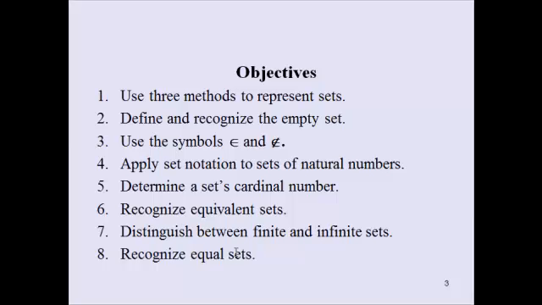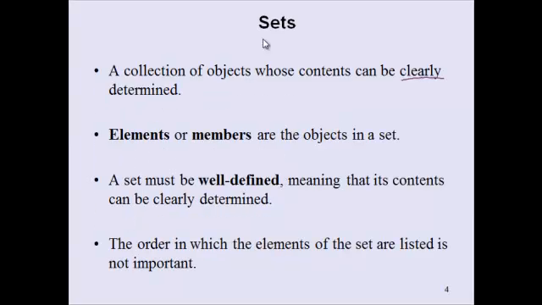Then we're going to recognize equal sets, sets that not only have the same cardinal number, but have exactly the same elements in them. So now what we want to do is define the set. A set is a collection of objects whose contents can be clearly determined. And so the idea is that the set must be well defined, right? And that's why that's highlighted.